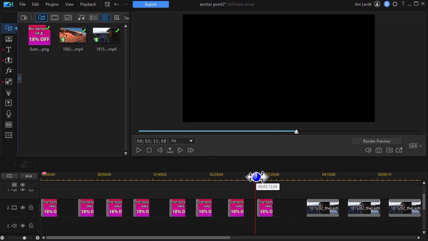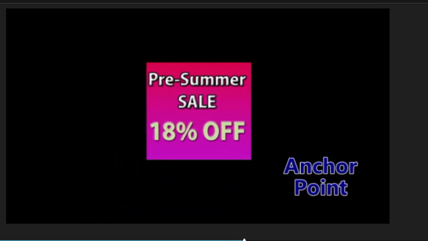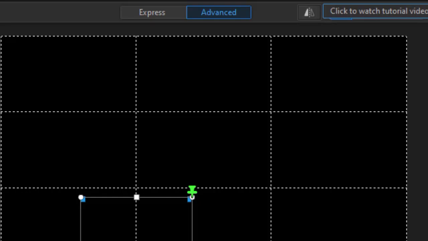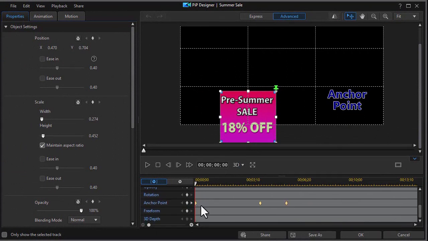Let's look at this one here. We look at this one and play this. There we're going to the upper right, then it's going to move to the left. And this was all done not with position keyframes, but with anchor point keyframes. So when we get into this one and look at how it's set up here, we notice we slide down to the anchor point. The first frame, it's in the upper right.